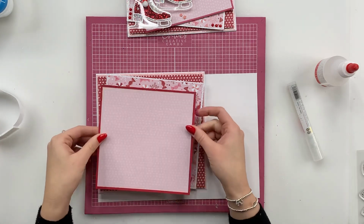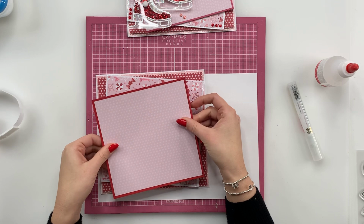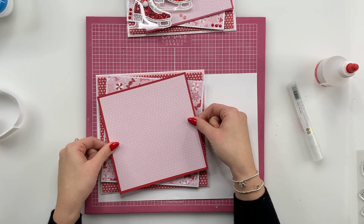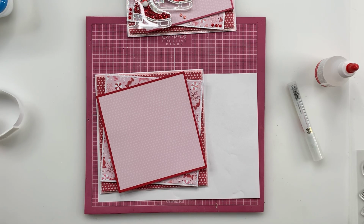We're going to offset this one the other way. Make sure that paper's central. There we go. Stick that one down. Okay.